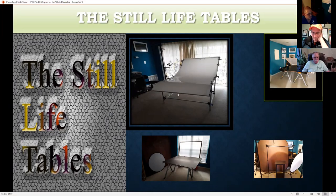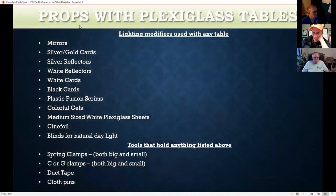These are all my still life tables, where tonight's focus will be the white plexiglass table. It's in the big square. I'll do another webinar on this table in a few weeks. But tonight, we're going to be talking about the white plex table, how to use a prop, and the many props you can use to get the effect that you like in a photograph.